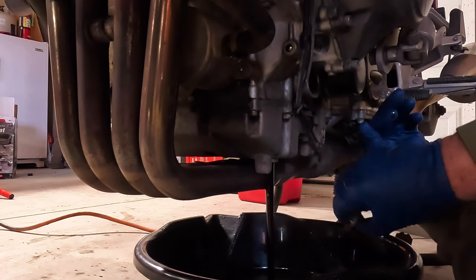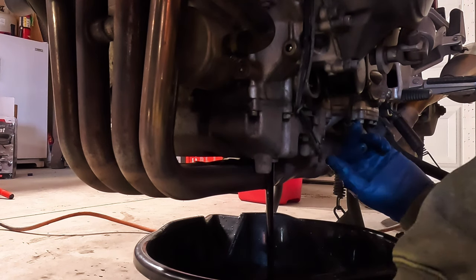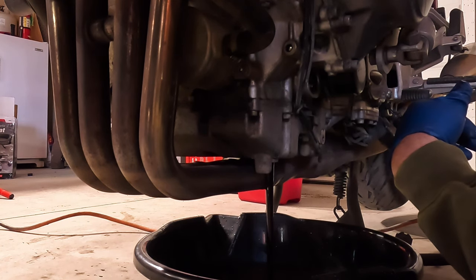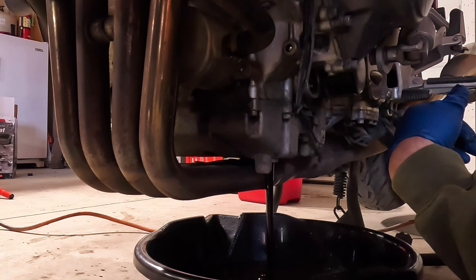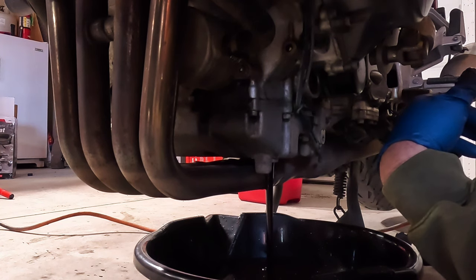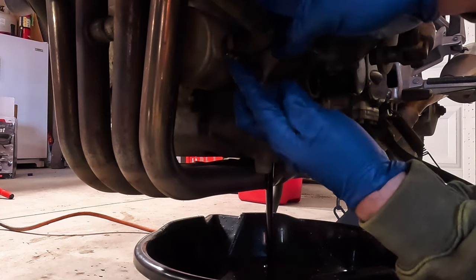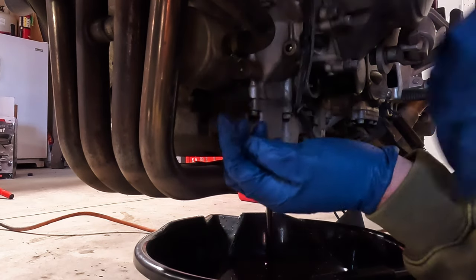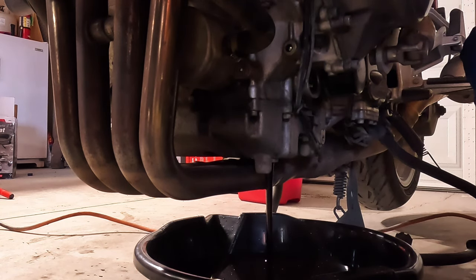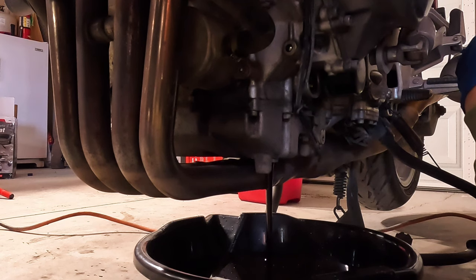On these bikes, the motor oil is also the transmission oil. It smells bad. Most people would let this drain overnight, but I ain't got that kind of time. I wonder what that is. This is where I drained off my coolant, so I will have to tighten that back up. But radiator looks okay. Everything else is okay. You could tell my coolant leak's kind of gotten on everything. It's 4.6 quarts. Looks like it's getting pretty full, right? It smells awful.